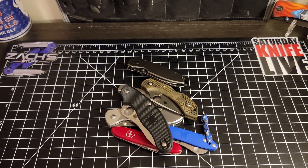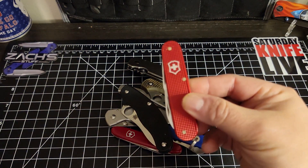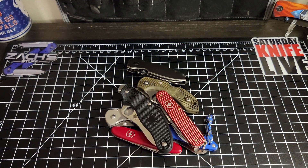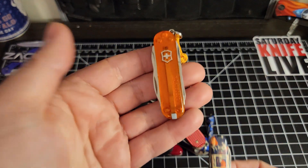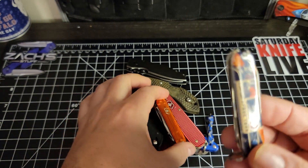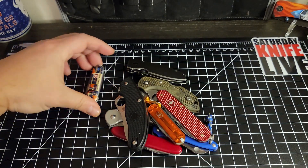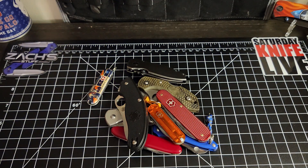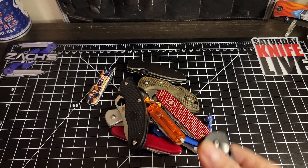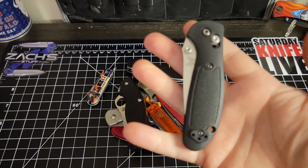So I started going back to collecting Swiss Army knives — I've got a whole bunch of these in different colors. Of course you have all the little tiny ones. This is one of the first ones I got; the orange kind of spoke to me. It's a little Manager and it's great. You can get them in all these fun patterns — this one I got only last year.